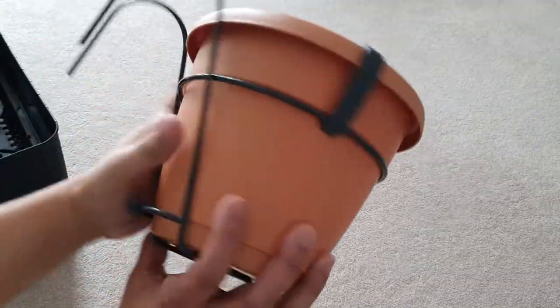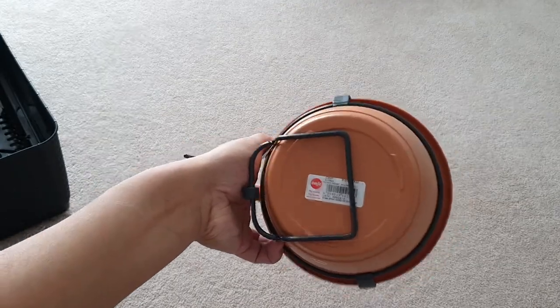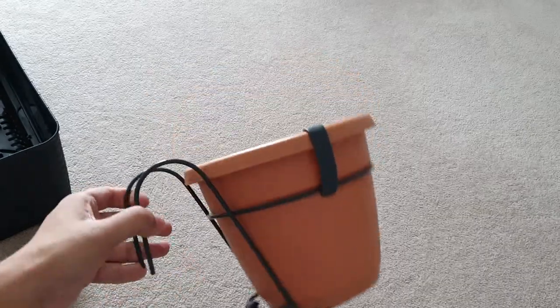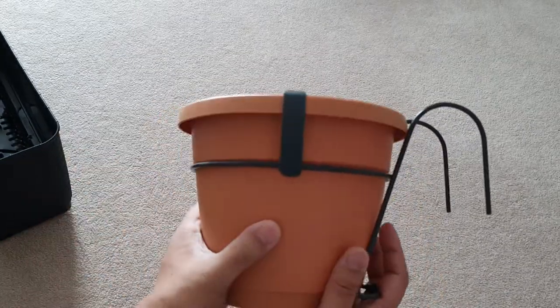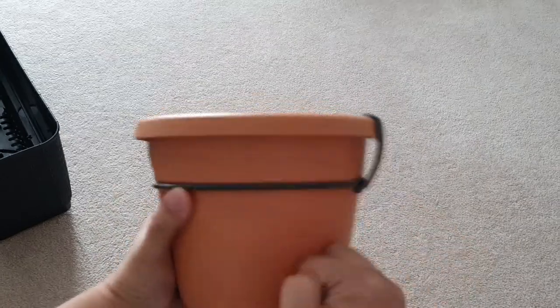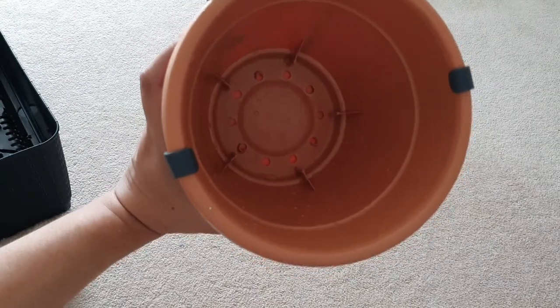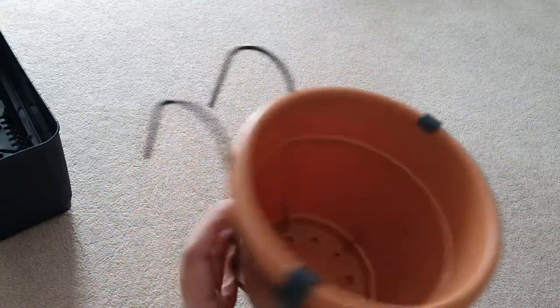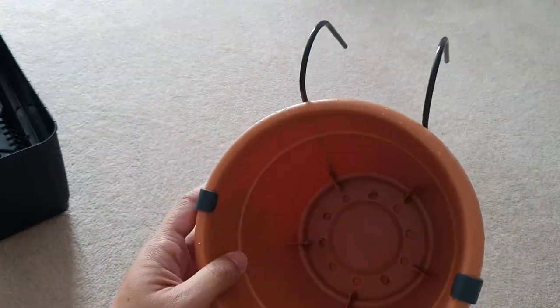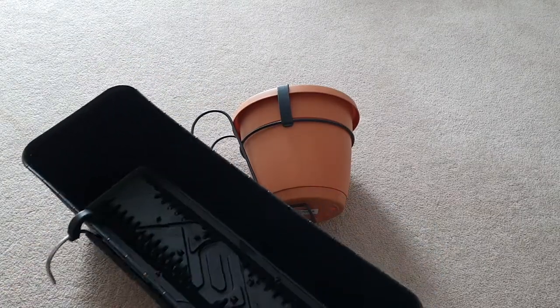I also ordered these — they are from Amazon and they're made by Emsa. The wire that wraps around it is really secure, doesn't feel like it's going to come off. It's got a clip on either side, really thick plastic, and a clip-on button that you can take off if you want the water to drain out. It's got a clip-on tray, which is a really nice feature. I like how it's really secure — that's not going anywhere. So I don't think I have to do anything with that, whereas with the other one I think I will have to, but these are very good as well.